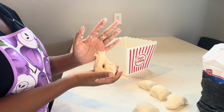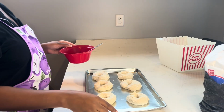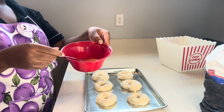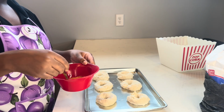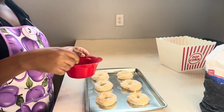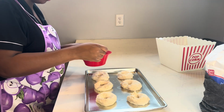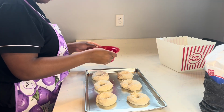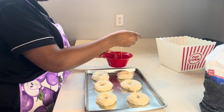And then also, I'm just gonna get me a little pan out so I can set these aside in a pan. All right, y'all, I've got all 6, and then I just put 1 egg in here, because you gotta put egg wash on the top. Like I said, I don't have all the materials that the one lady was using in the video, because she had like a brush thing to put on top. I don't have that, so I'm just gonna use a fork and pry my fingers to put the egg wash on.